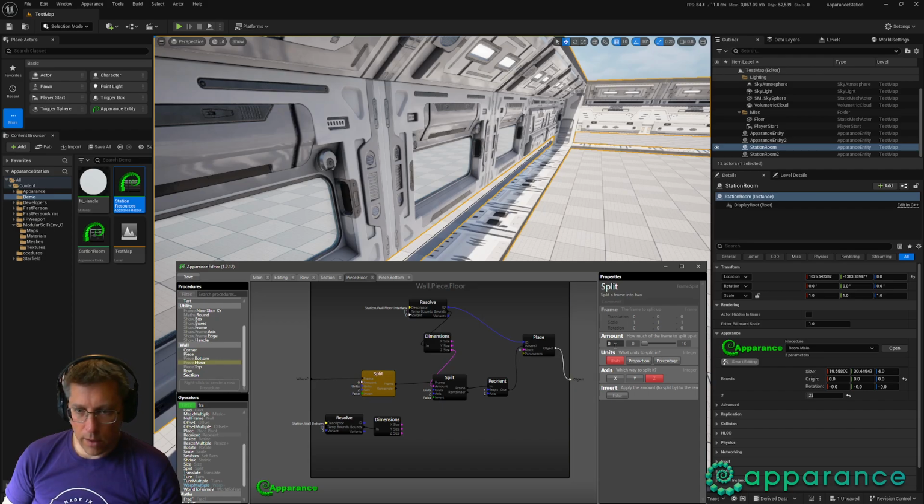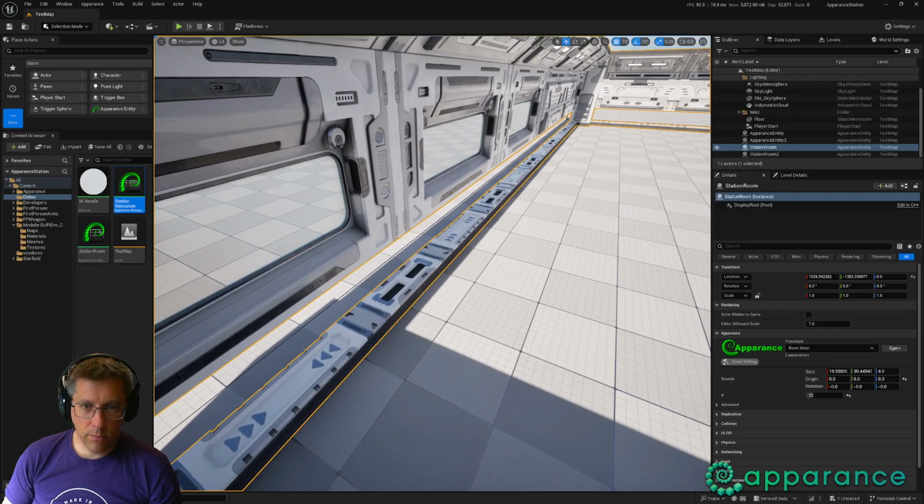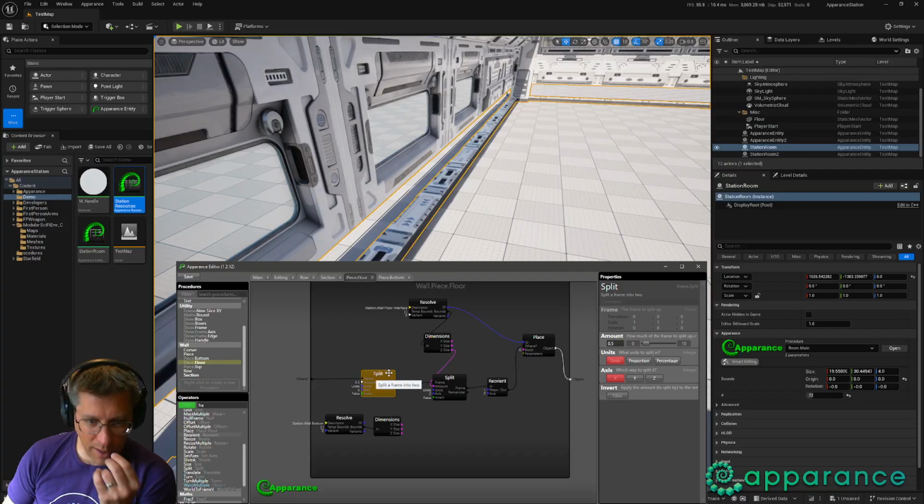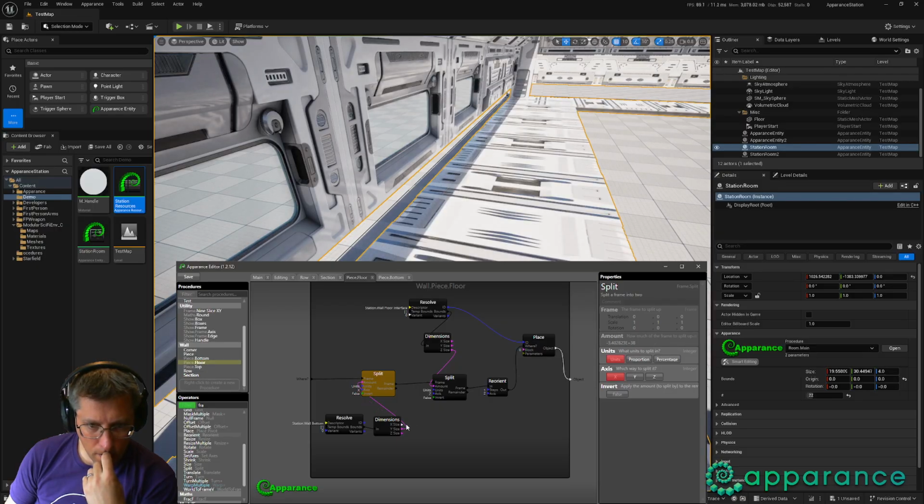So if we split by, I don't know, let's do 0.5 in the X, yeah, in the X, it's now half a unit wide, which happens to be the actual size of it. What we actually want to do is the, let's guess the Y, nope.